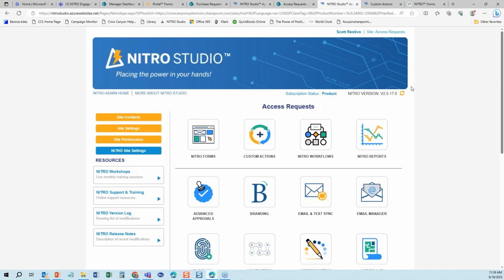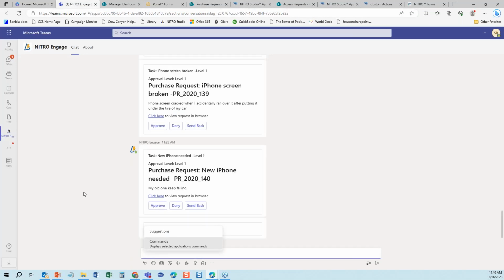This is why you should go with Crow Canyon and our NITRO Studio as the solution for request and task management, because we give you an incredible range of power that's going to increase the efficiency and productivity to manage those things. If you're using any outdated solution, old email, spreadsheets, paper forms, legacy solutions like Access, Notes, or InfoPath, or you've got some enterprise software that just costs too much money and isn't worth it, then switch over and use M365 in a much better way, as well as Teams, and bring this new paradigm, this new way of working, to your team. With this ability to migrate from email and other things to Teams, to SharePoint, to mobile, you're going to find it a lot more efficient.